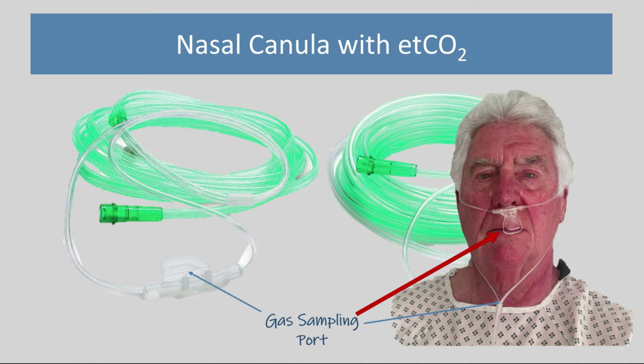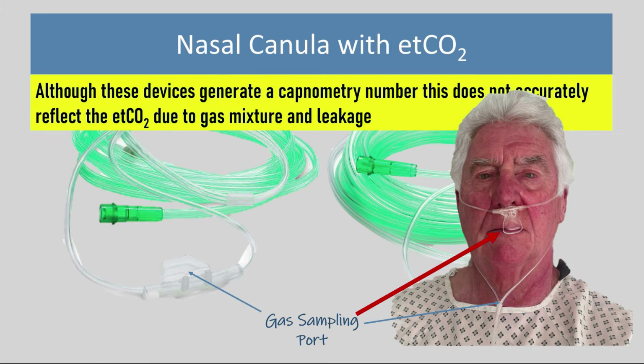Now, although these devices generate a capnometry number, it just tells us that the patient is breathing in an unobstructed or partially obstructed manner. At least they are moving air in and out of their mouths. The number doesn't actually reflect the true end-tidal CO2 because of gas mixture and leakage, but it's really reassuring to actually see a number, and particularly if you're working in the operating room with someone who's sedated, to see a nice waveform.